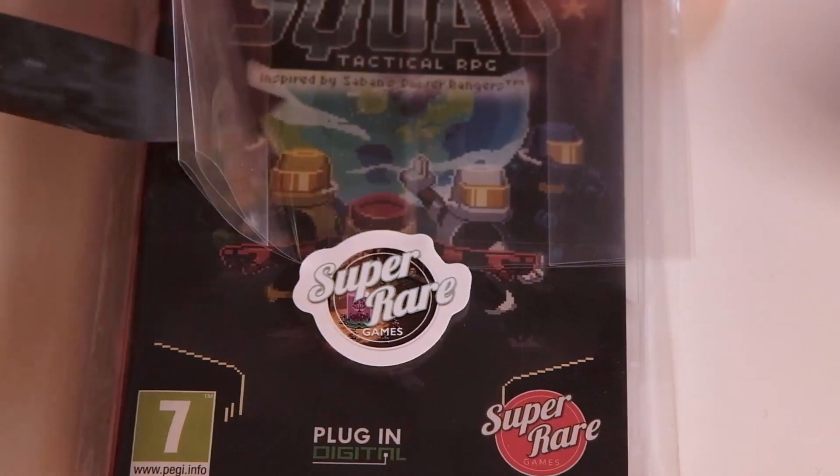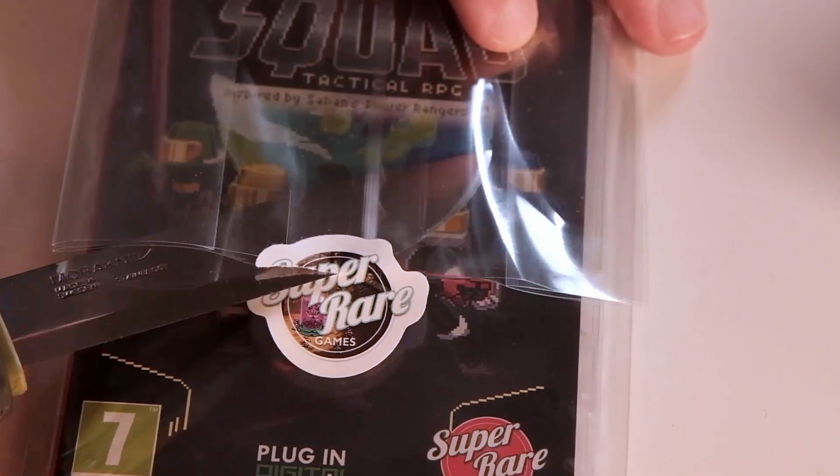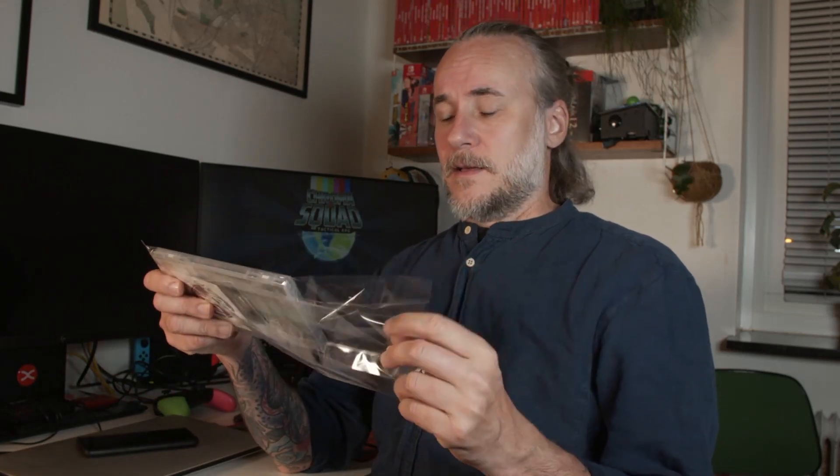So yeah, let's use the knife. We know what we get in the bag if you've seen any of these videos or know these releases - we always get one of the stickers and these stickers are custom for every release. We also get these collectible trading cards. And we also get the game. Without the game it would be kind of a boring product. I would never pay that price for just stickers and collectible trading cards.